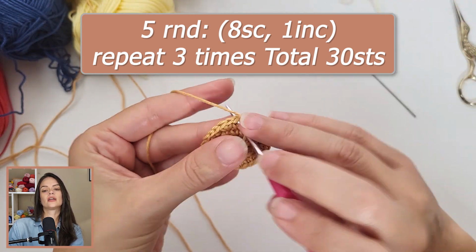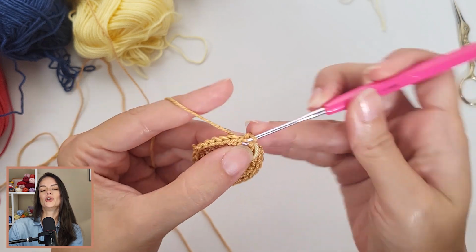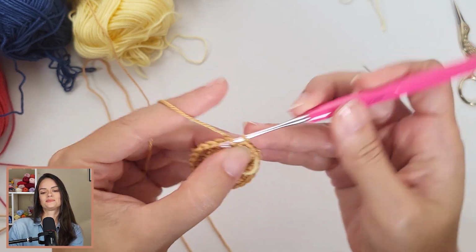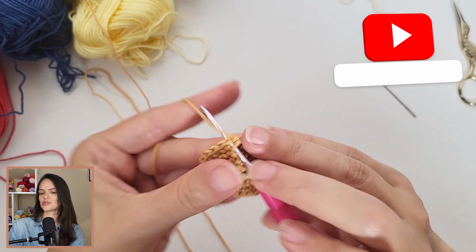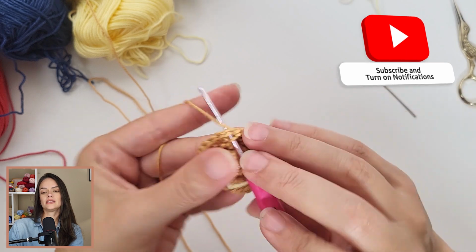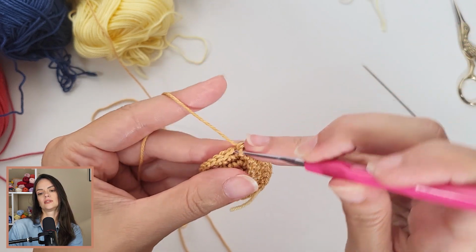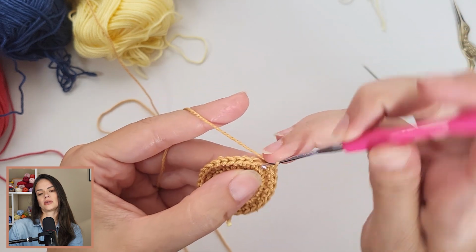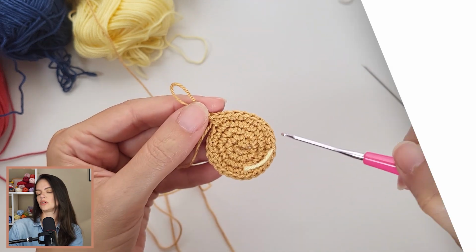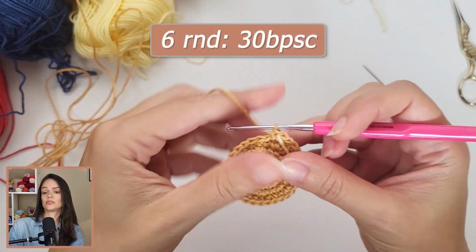For round number 5, you'll work 8 single crochet, 1 increase, repeat 3 times. And then we should have 30 stitches at the end of this round, okay? So here, let's work the first repetition together. You're going to work here 8 single crochet and then 1 increase. All right, this is my increase. Great. Repeat 3 times or all the way until the end. And we achieve the size that we want with 30 single crochet.